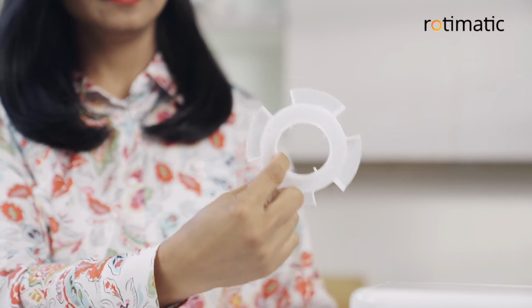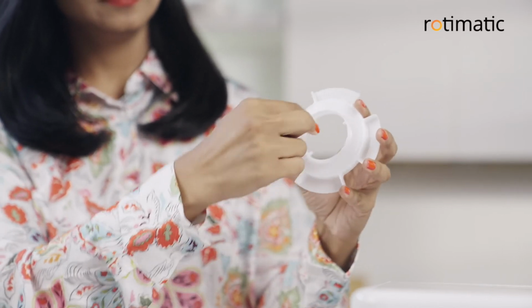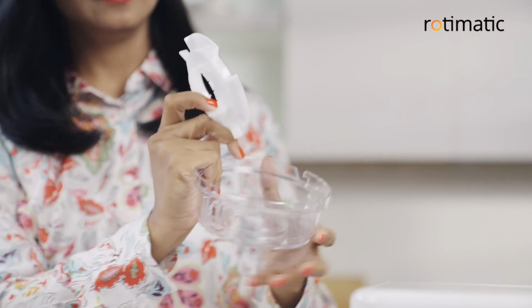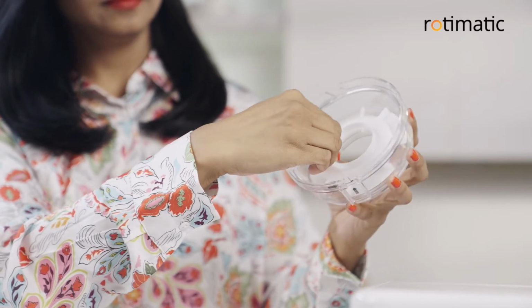This is how you fix the star wheel into the lower container. Ensure that the groove side is facing up, fit it inside and rotate.